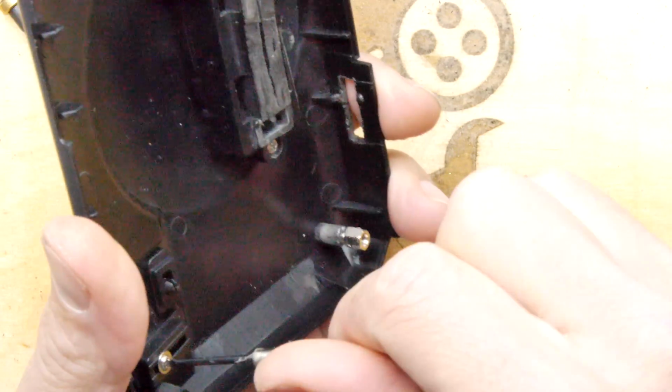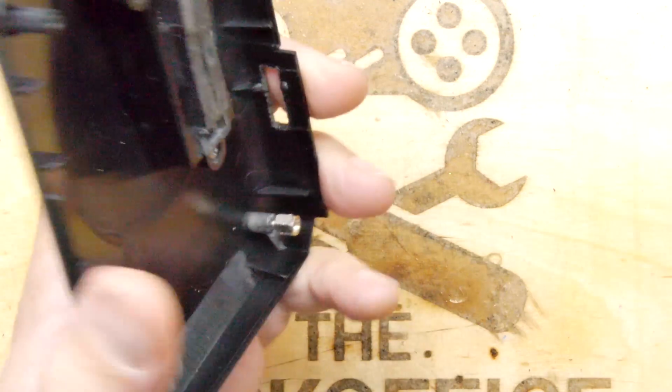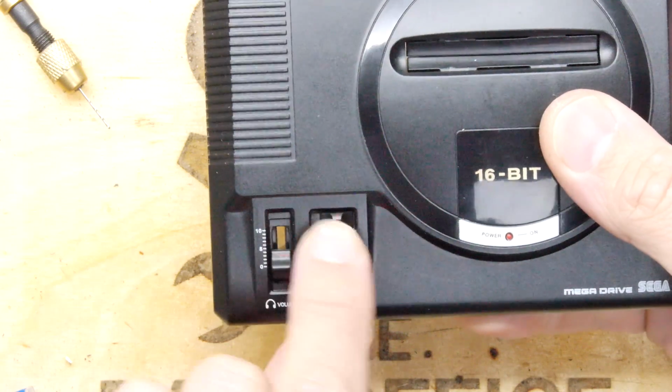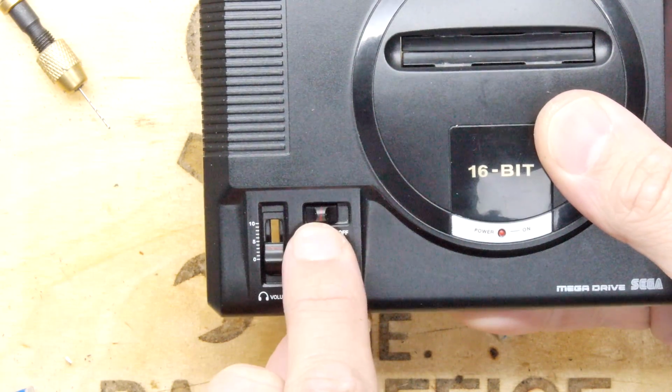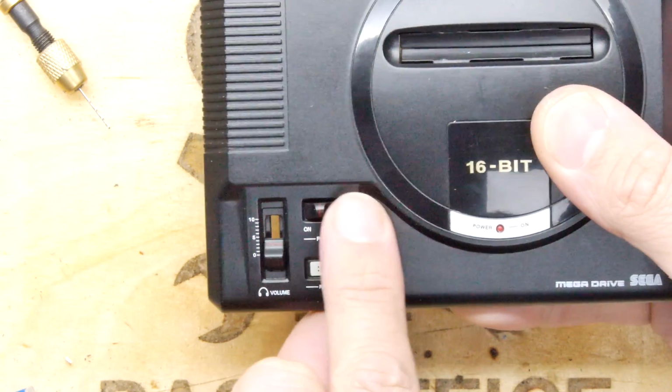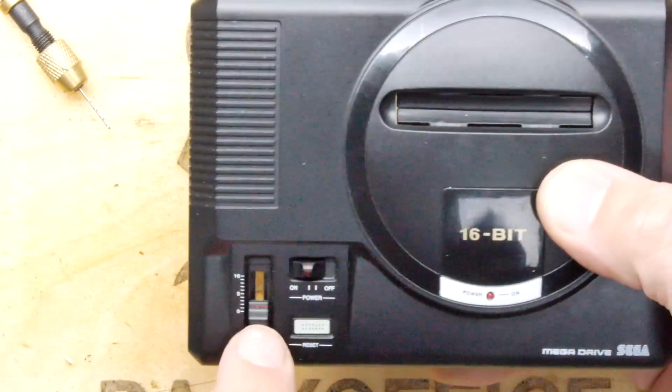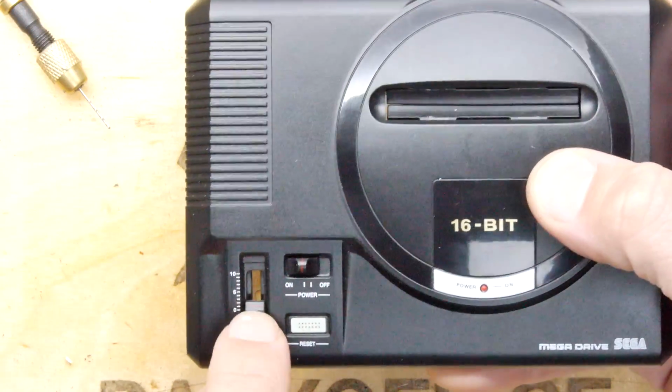What I have got is tack switches. Now, tack switches will work if you want to make this a momentary, where you can have off and then on, and it'll bounce back a little bit when you click it on. You can push it like that, and it'll work as a switch.